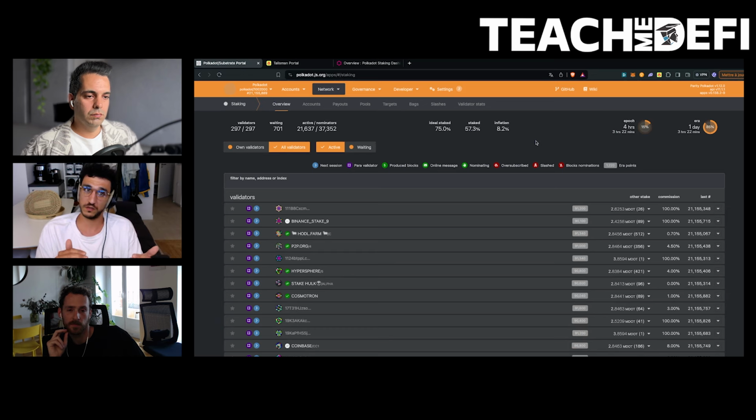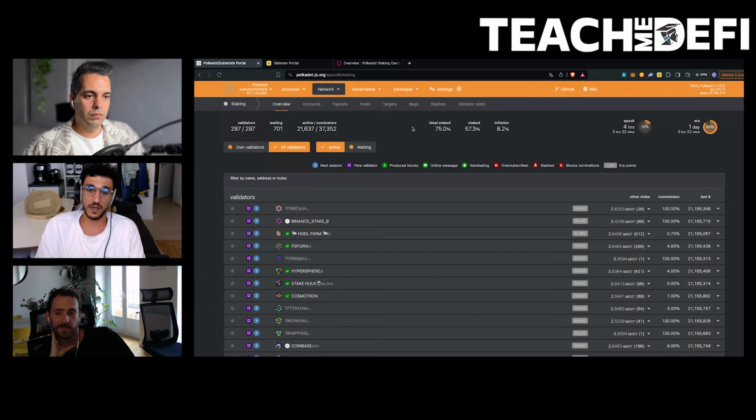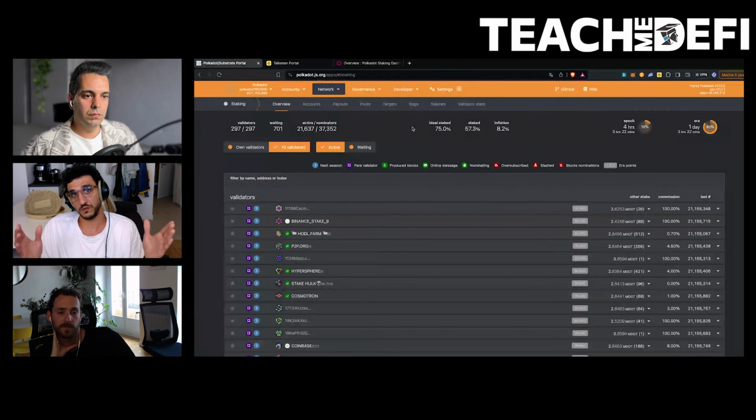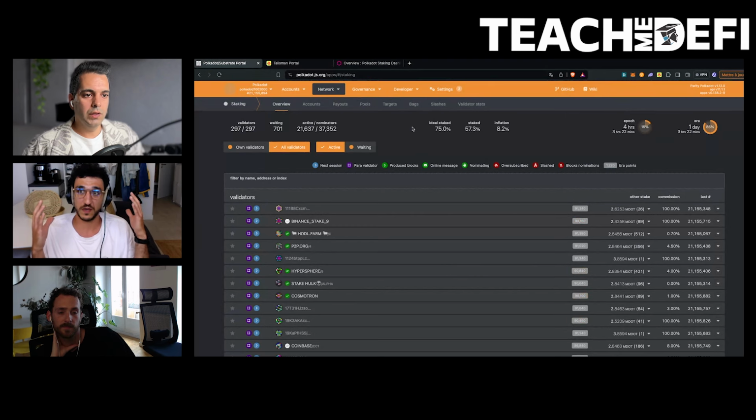But as an end user, it will be really complicated with a lot of words, right? Like slashes, all that kind of words that can scare people. Like, okay, what slashes? What is all this stuff, right? So that's why it's really important, because UX, UI is when you are on the product, but in our case, it's for Polkadot as an ecosystem again, right? So when you're a new user, your first experience is what they're going to keep as an experience of Polkadot.